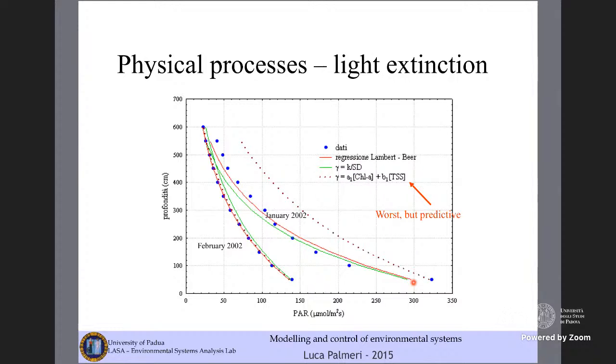If we employ the most sophisticated model that we have seen up to now, for example, the dependence on the chlorophyll A and total suspended solids, then you obtain the dotted points. Of course, you see that this fourth model is the worst fit, but you may also recognize that this model is maybe more useful because it is more predictive. So you may, for example, by employing this kind of model, identify which are the processes that most dominate in light extinction. Again, these curves are a plotting of the depth as a function of the photosynthetic active radiation. So by growing with depth, you will have a decreasing quantity of photosynthetic active radiation. Okay.